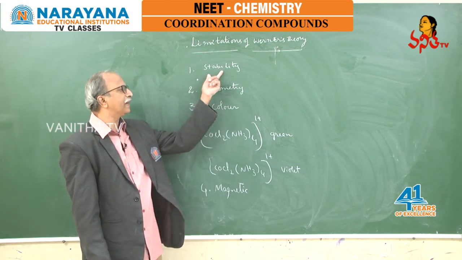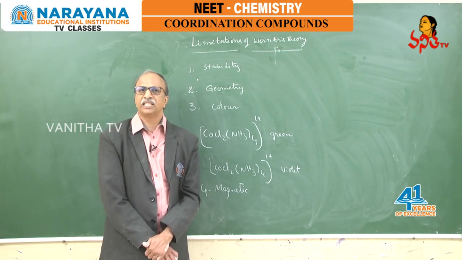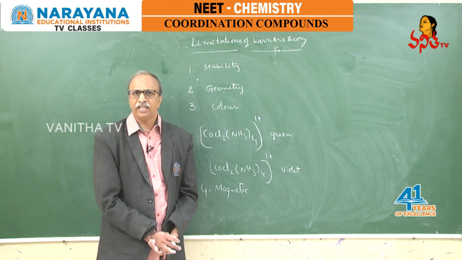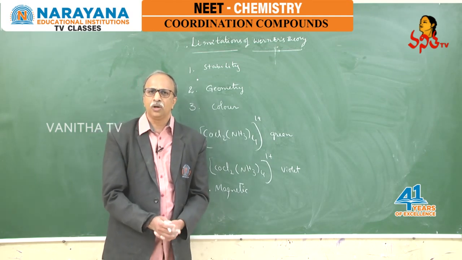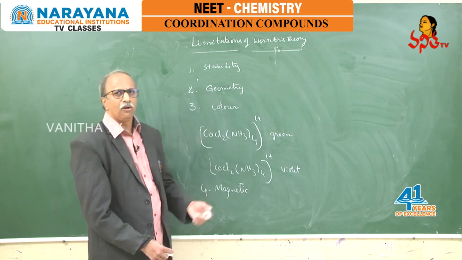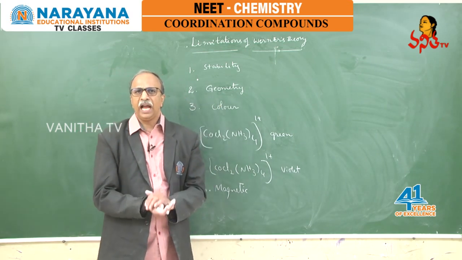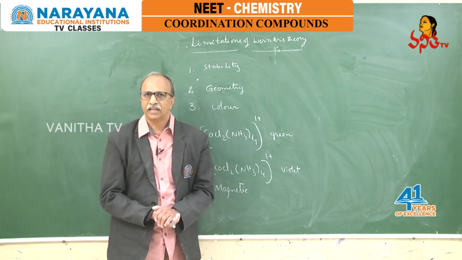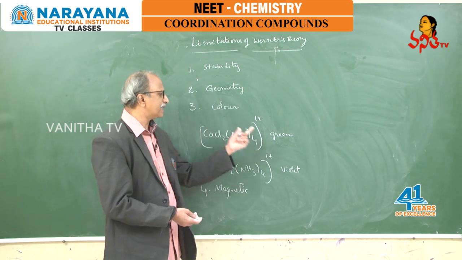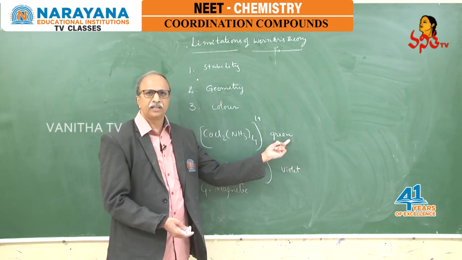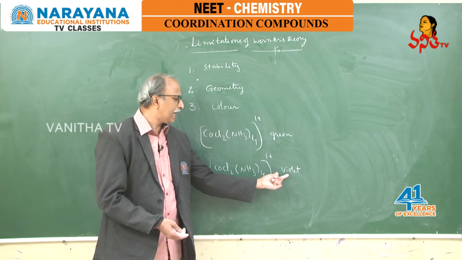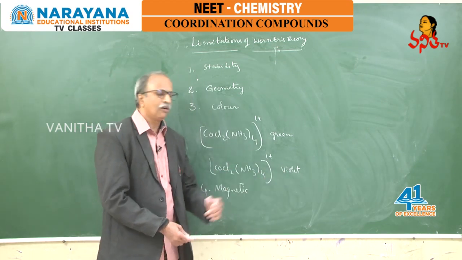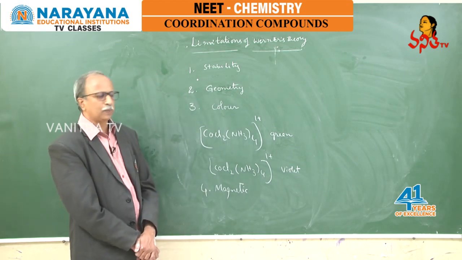could not explain the stability of the complexes, such as metal carbonyls, which are very stable. Why are metal carbonyls very stable? There is no answer. Like that, geometry: why some complexes have a square planar structure and some complexes are tetrahedral in nature. Color, as I said, some complexes are green, and with the same type of formula, the same type of complex shows violet color. Color is not explained by this theory.